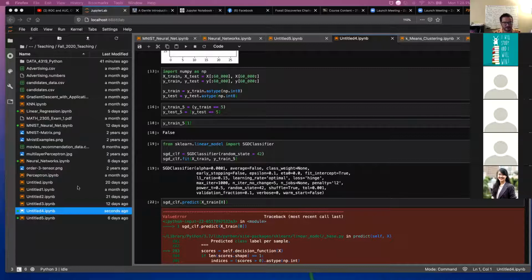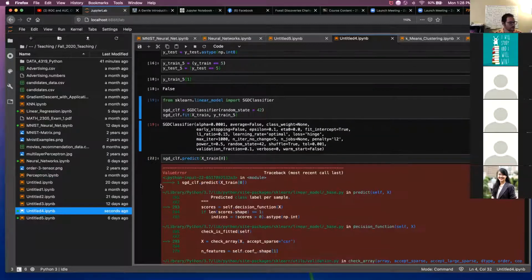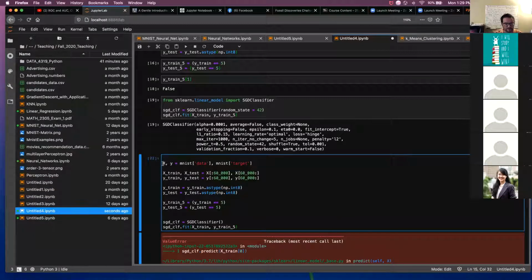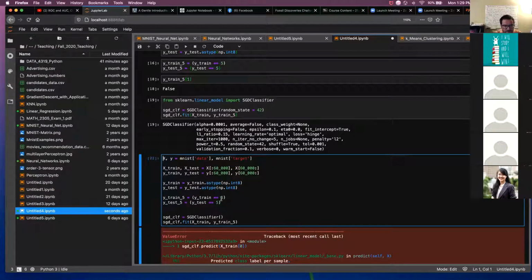Actually, let me go ahead and, just to make this a little bit faster, copy all that code again. I don't know where the mistake is. I don't see where I would have made a mistake.